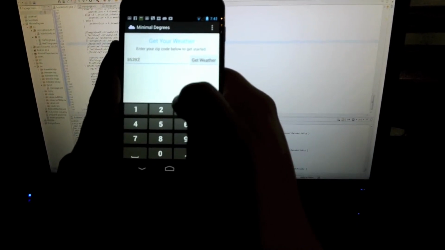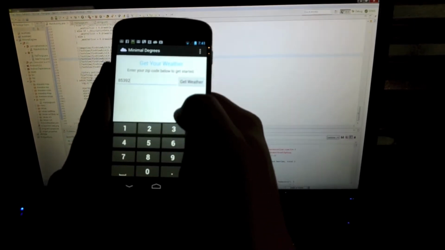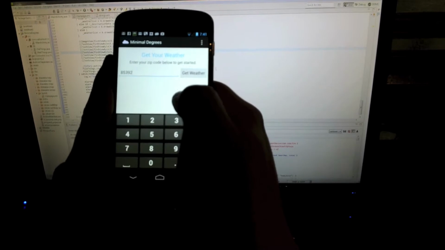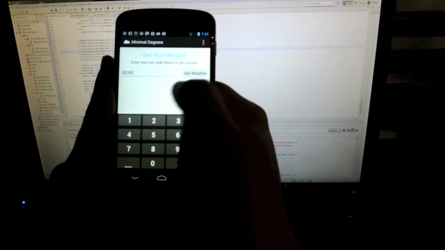Now, it may not. I've been experiencing this problem where it throws this error that I set up for if it doesn't find the zip code from the API. So close that, and if I do it again, it should work. I don't know why, but since I've been grabbing more data on it, I've been having a harder time getting stuff from this API.